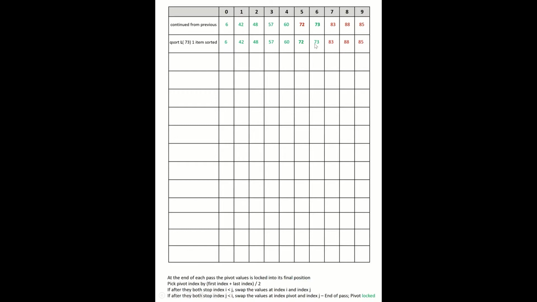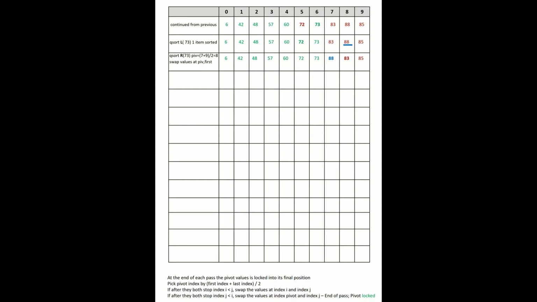And now we will call quicksort on the right side of 73. We notice that when we call it on the right side of 73, the list goes from index 7 all the way to index 9. 7 plus 9 div 2 is 8. So at index 8, we find the value 88, and that's the pivot. Swap the pivot with the first element in the list. Where is the first element? It's the 83. So we'll swap the 83 and the 88. We'll recall that the 88 is the pivot in this case.